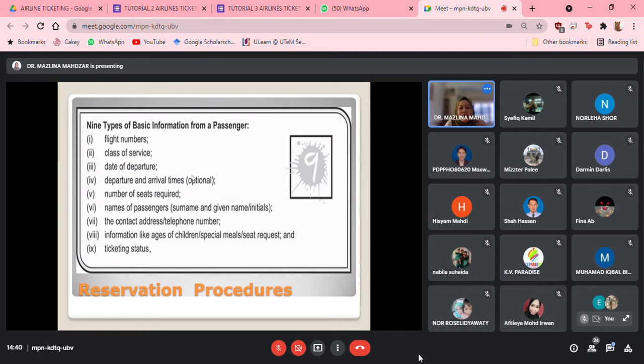So you must know the surname of the passenger, surname nama keluarga, the given name, nama first name dia, dan juga title lah, sama ada lelaki ke perempuan ke kan. Sometimes if you are not sure, you must ask kan, jangan assume. Kadang-kadang ada juga nama lelaki tapi kita ingat lelaki tapi sebenarnya perempuan kan. Saya ada kawan nama Said. Said selalu lelaki tapi sebenarnya perempuan kan.